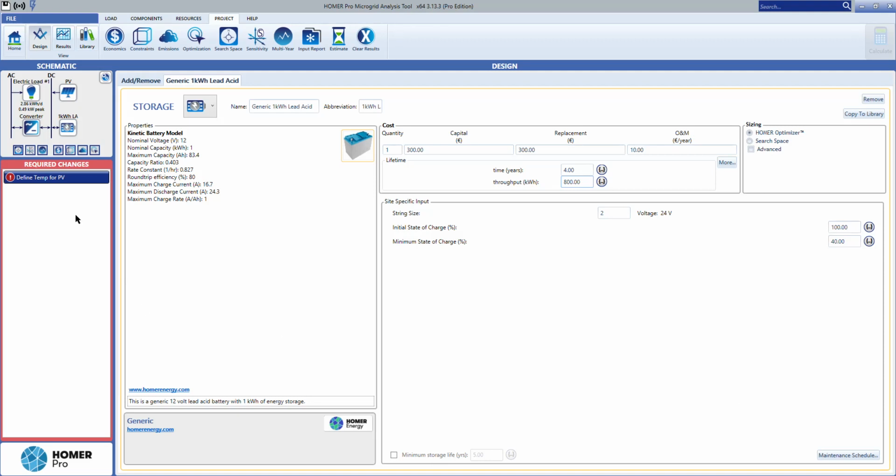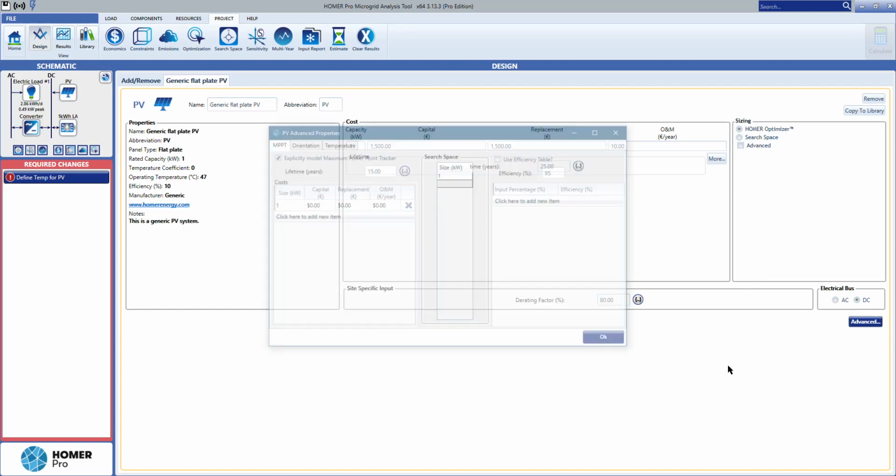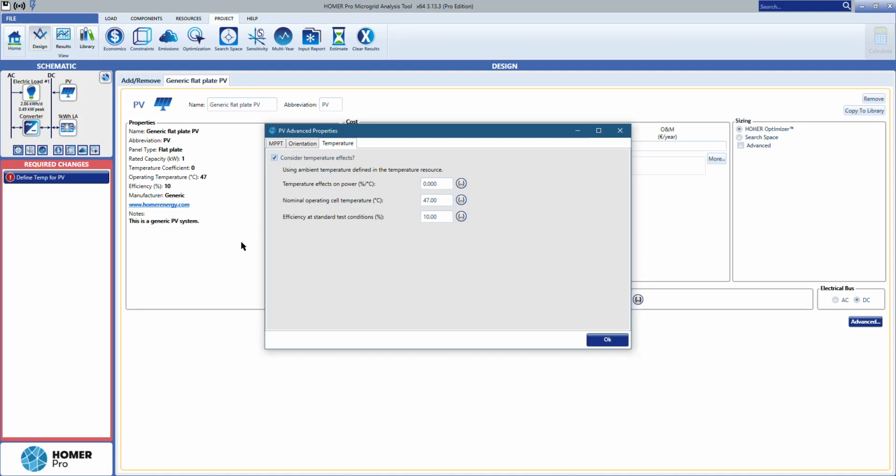One more thing is the error here, define temperature for PV. Since we have chosen to consider temperature effects for the PV as well, the program also gives us this error, and we need to download the temperature data.